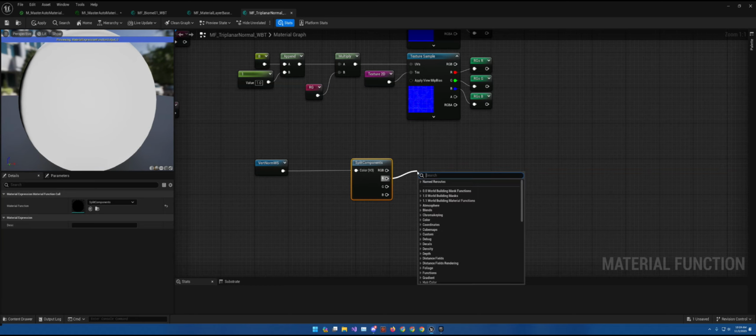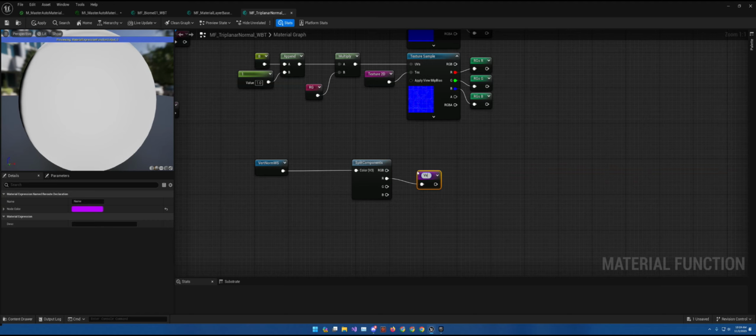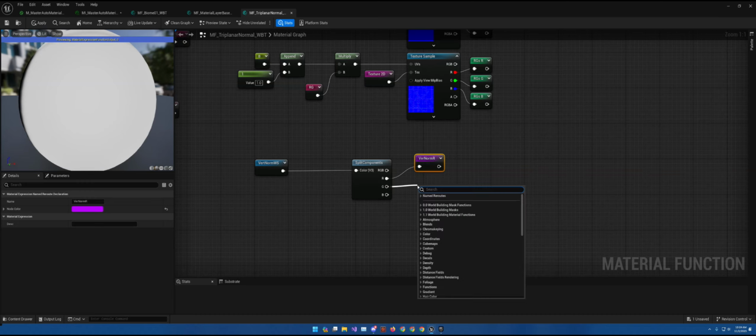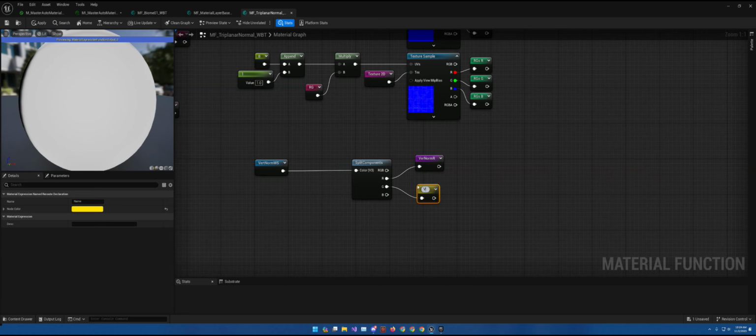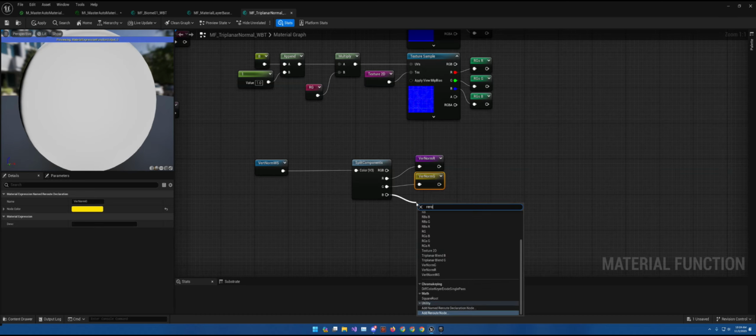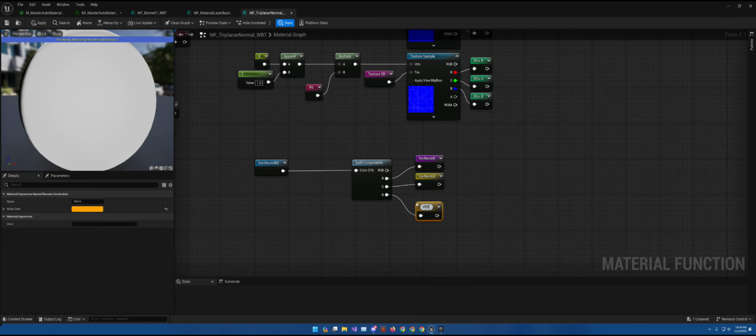And then reroute VER norm R. Reroute VER norm G. Reroute VER norm B.